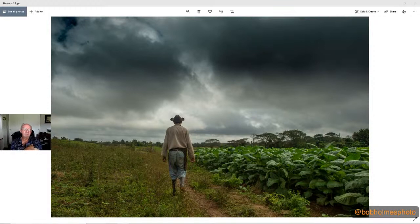And I haven't said much about composition in any of these, but I don't know there's really that much to say because I approach them very intuitively. I don't start thinking, that would make a nice composition. But, even though you have leading lines with the path and the lines of the tobacco plants and all that. I hate rules. I don't use rules much, but this is a classic rule of thirds. Horizon almost a third of the way down. He's two thirds of the way across. The one point is his hat and head against the white part, this white triangle in the sky.